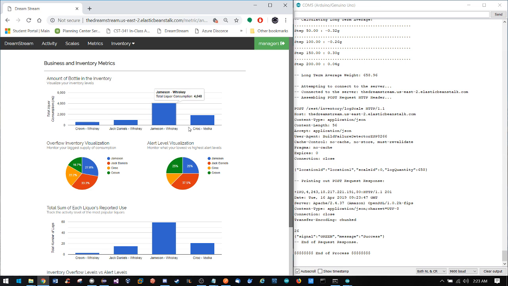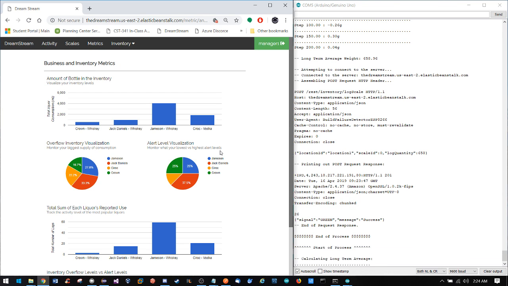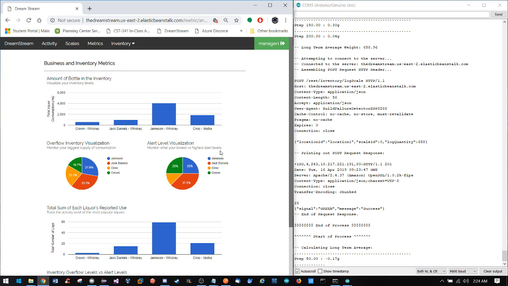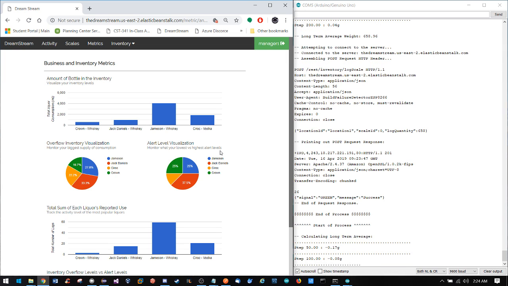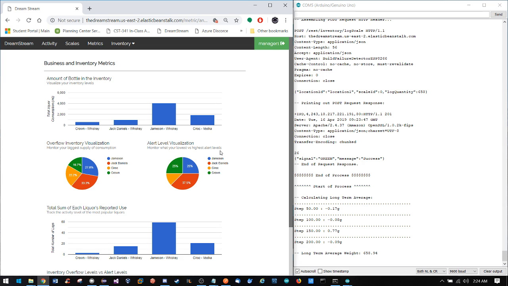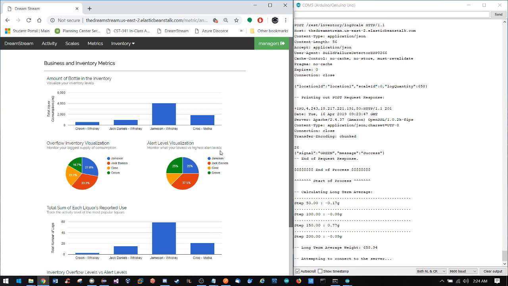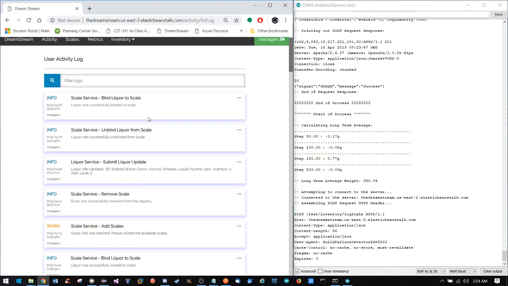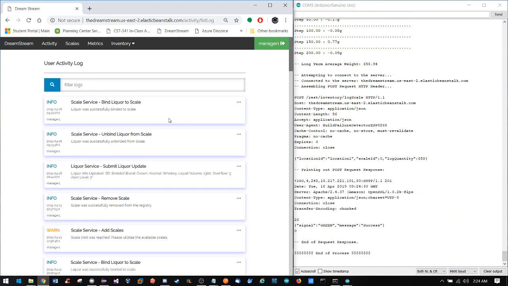On the application side, a challenge that we faced was figuring out our database design, because a lot of the requirements of setting up the infrastructure for a business depend on a single location, so on a single business. So we had to redesign the database a couple times to figure out how that would best support this infrastructure, so that you could have your own inventory, scale configuration, and metrics and user activity. This is another feature, so you can actually view who's doing what on the application.